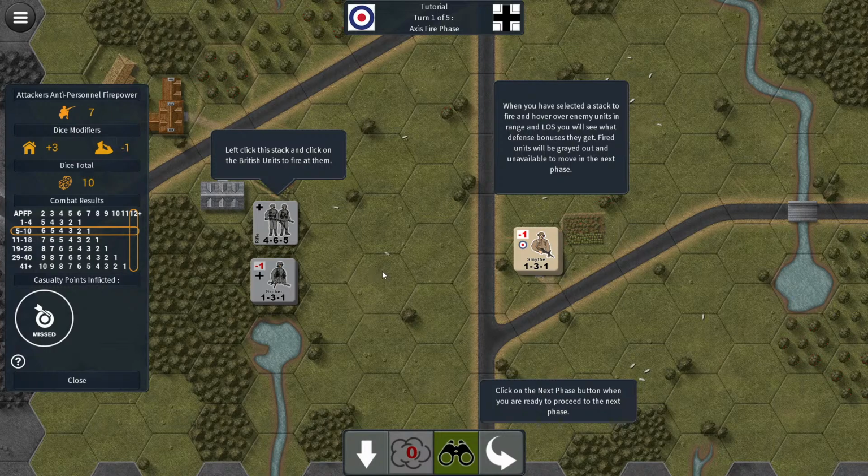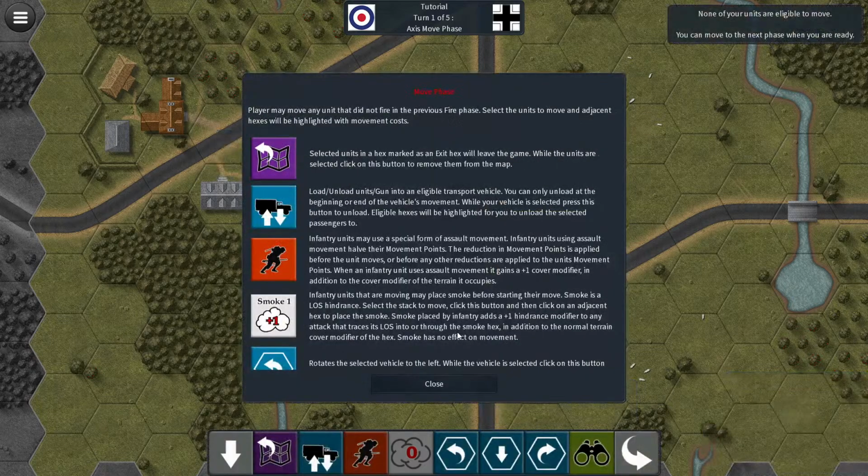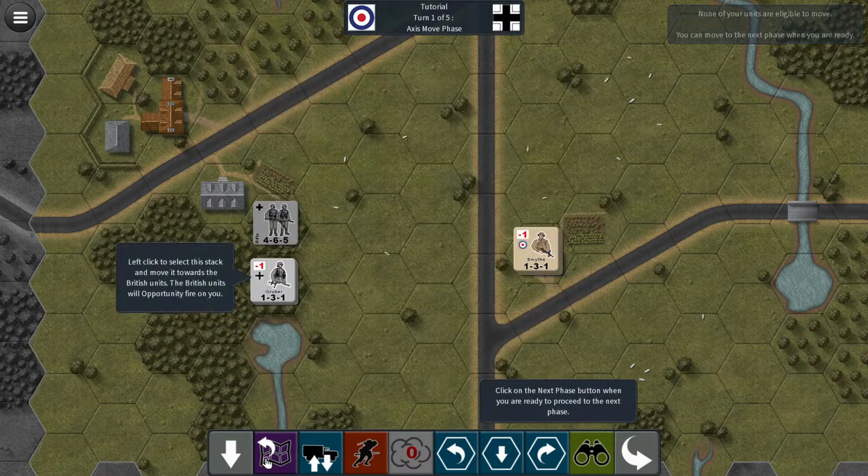This is the fire stage, the fire step, phase. Right, that's the name of it. So after the fire phase, you don't have to do anything with these units. You can select them and fire with them, or you can leave them, because a unit can only do one thing per turn. So the next step is the move phase, where you can actually move your troops.